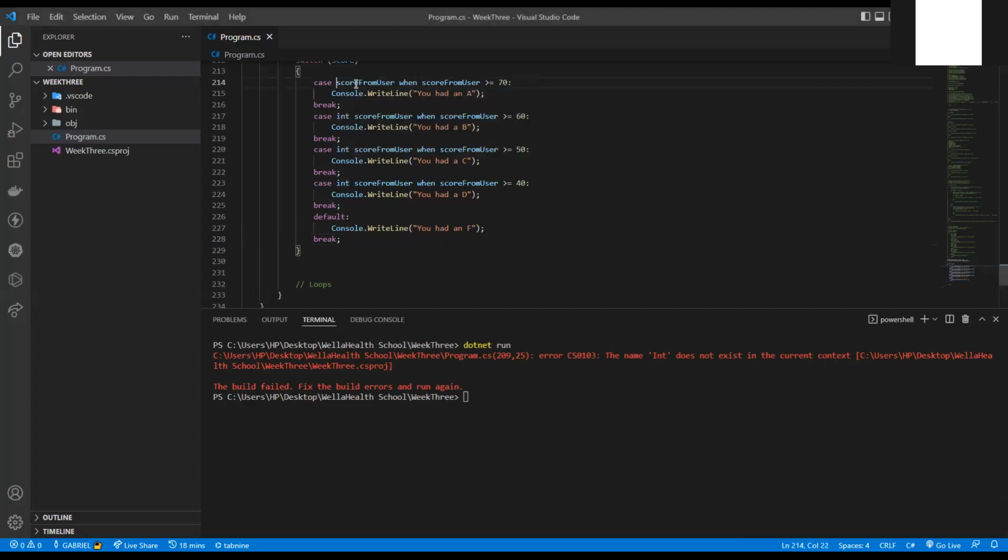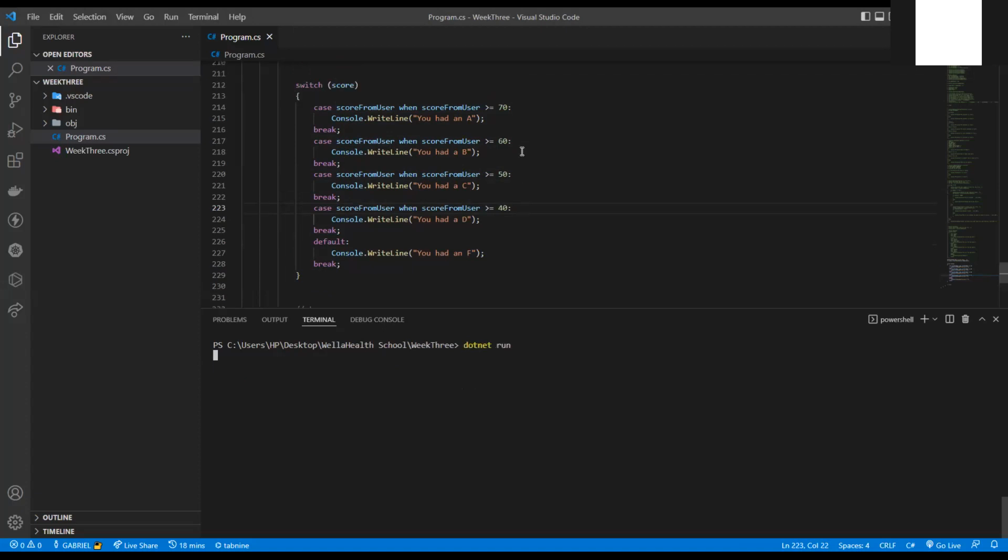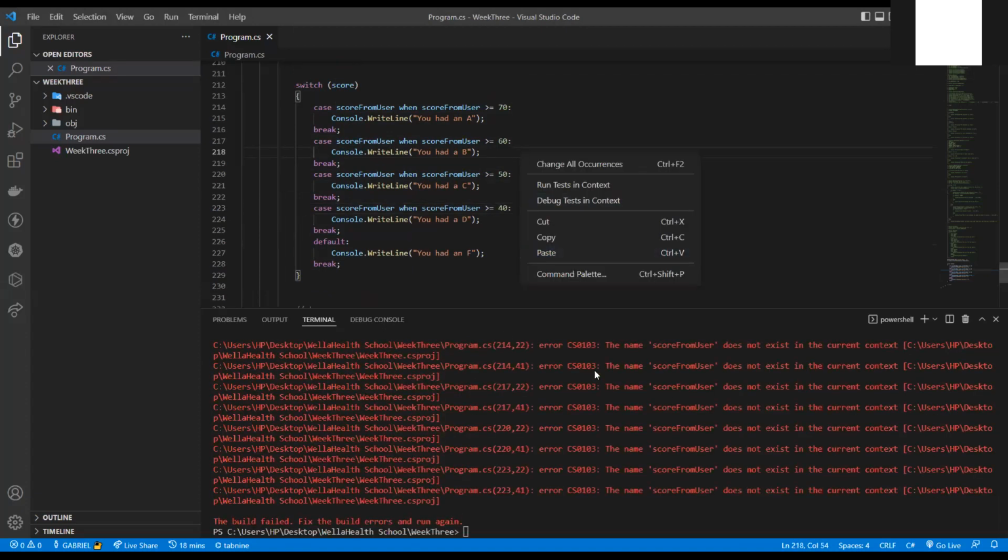Or I think I don't need to put the data type. Let's see. I haven't quite used this before, but I know it exists, right? So give me a second. Let me figure this out shortly.